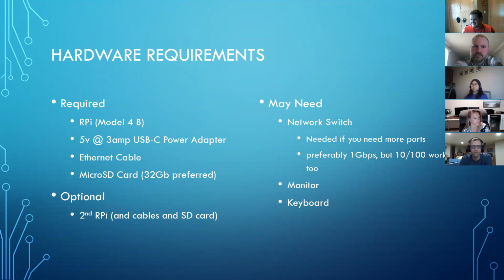I have down, optional, a second Raspberry Pi. A cluster technically is multiple computers, obviously, but with the way MicroK8s works, or just Kubernetes in general, you don't need two nodes to make the cluster. You can have a one node cluster and all of your Dockers are just going to run on one node. If you have multiple Pis, multiple nodes, you can then spread out your Docker images across those nodes, which spreads out that load better.